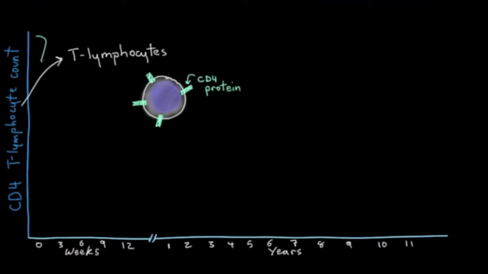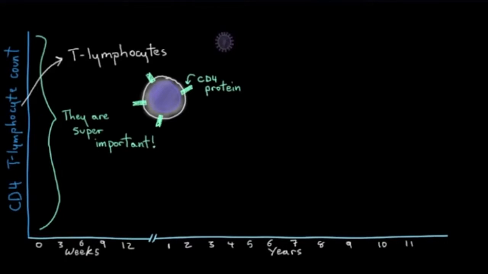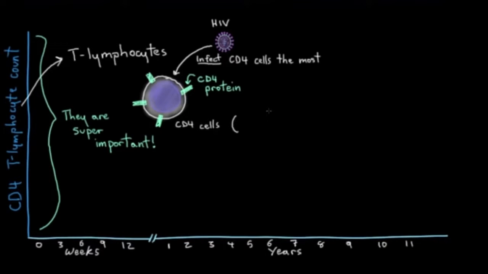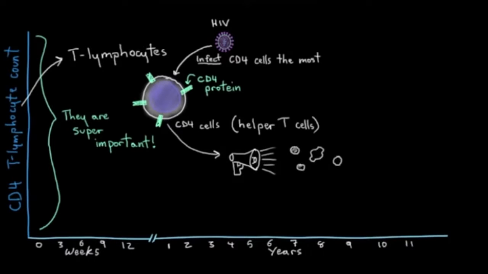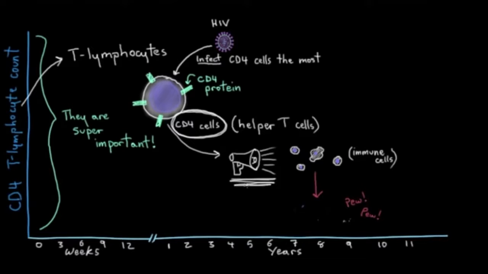And the reason they get a special spot on an entire axis of our graph here is because they're super important in the progression from HIV infection to AIDS. Because as you might have suspected, it turns out that HIV preferentially loves to infect these CD4 cells of our immune system. And why is it so bad? Well, these CD4 cells, also called helper T cells, play a huge role in signaling your other immune cells to come and destroy any given infectious particle that our body discovers, like maybe strep throat bacteria or flu viruses or even HIV viruses for that matter. So these CD4 cells are kind of central. They're almost like little amplifiers of our immune system.